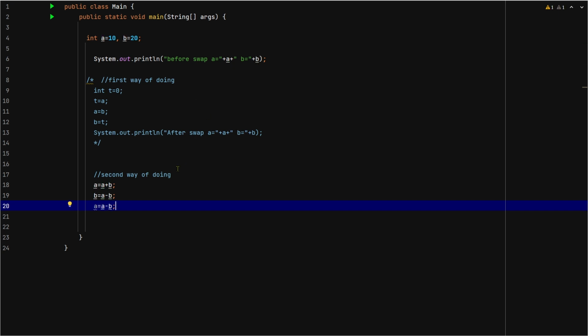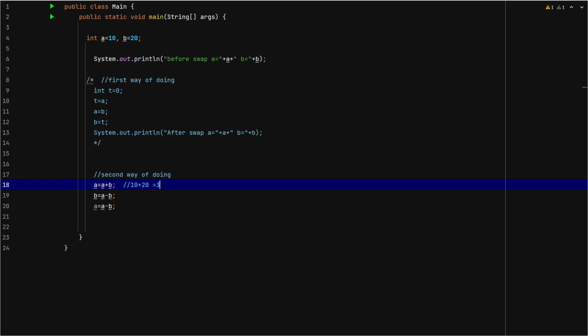Okay, now let's take an example. We know a is 10 and b is 20 here. If I put those values here, then a is 10 and b is 20. After doing this sum, it will be 30.